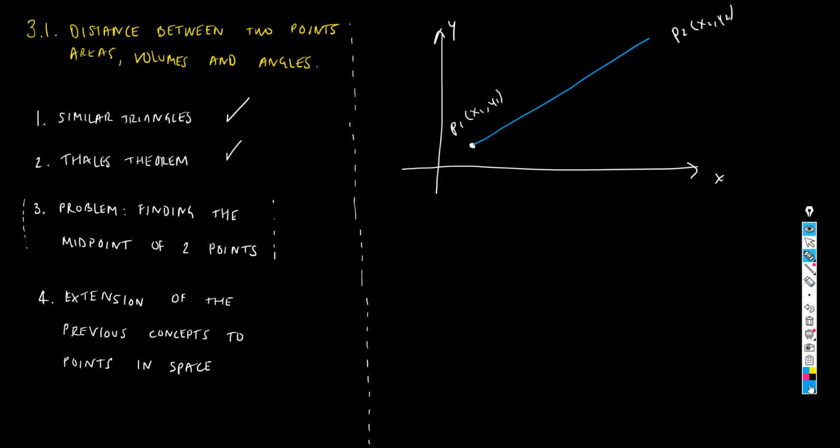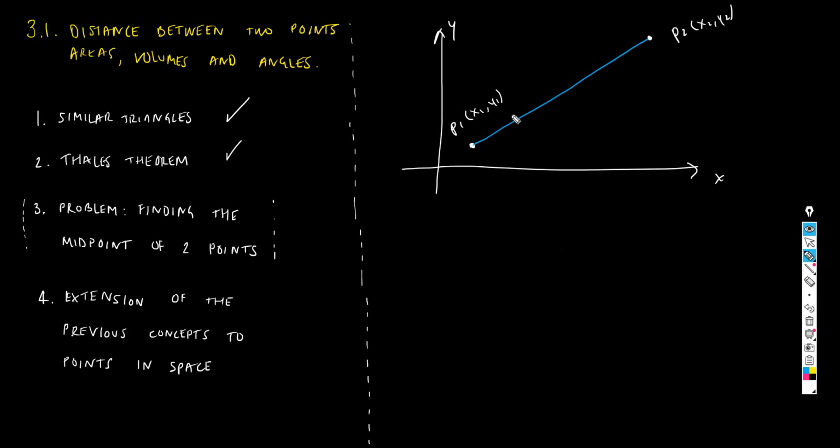Another thing that you need to understand, guys, is the following. This is a segment that joins P1 and P2. You don't call this the distance. What is the distance? The distance is the length of this segment. La longitud de este segmento es la distancia. But those are two different concepts. One thing is the geometrical object, which is known as the segment, and the numerical length of this segment is what we know as the distance. Mathematically speaking, distance and segment are two different objects.